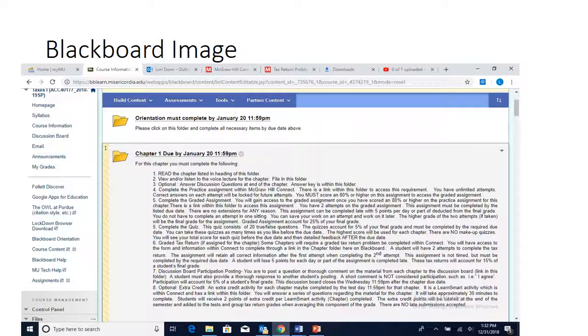Each chapter you must complete a discussion board participation posting. This is where you're going to ask questions about the material you don't understand. You're asking the other students in the class, kind of like a study group. And if you feel confident that you can answer someone else's question, you should do it. If you're not positive about your answer, be careful and don't give them incorrect information.